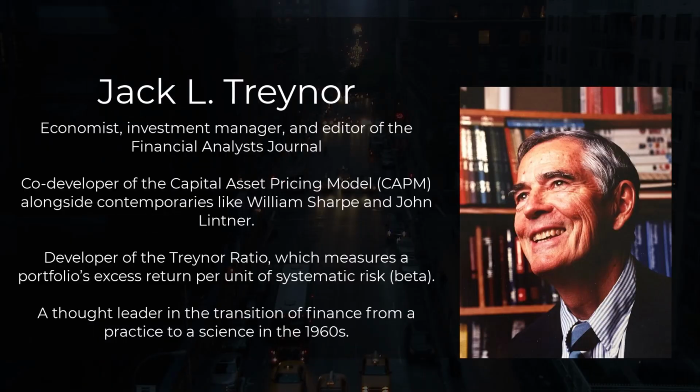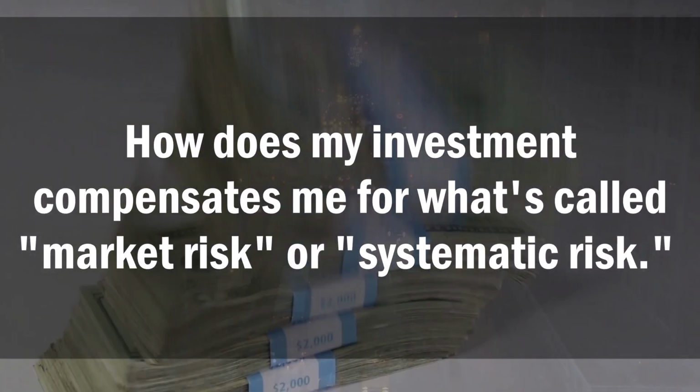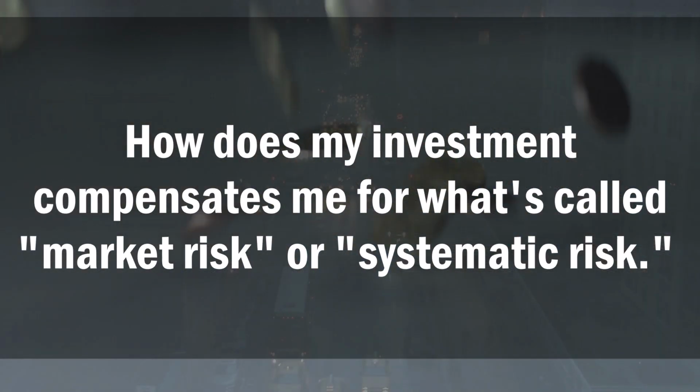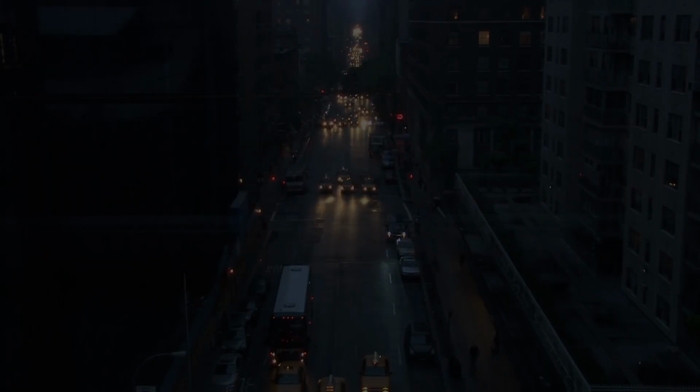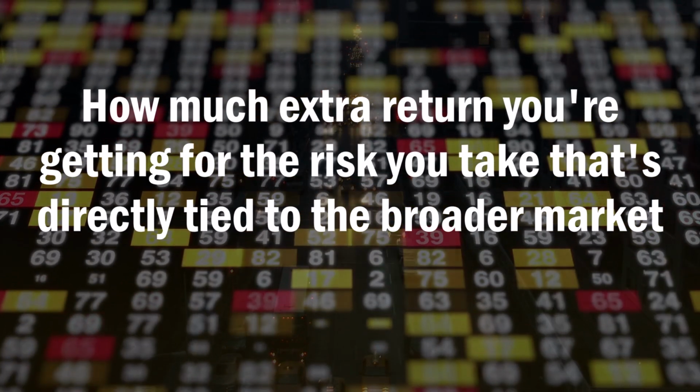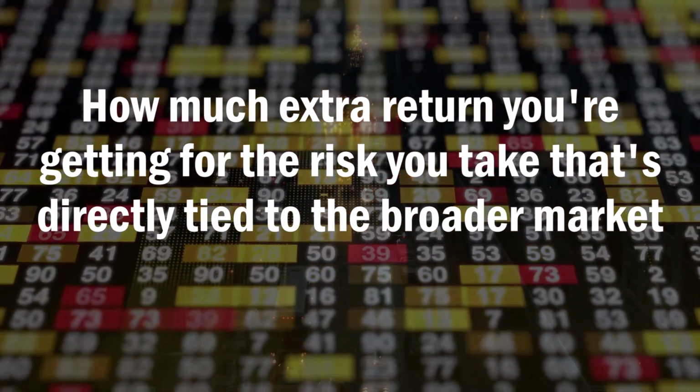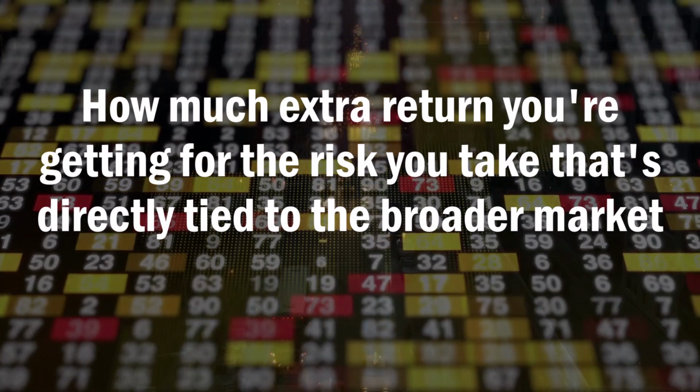The Treynor Ratio was created by Jack Treynor, a famous economist. It measures how well an investment compensates you for what's called market risk or systematic risk. Simply put, the Treynor Ratio tells you how much extra return you're getting for the risks that you're taking that's directly tied to the broader market.